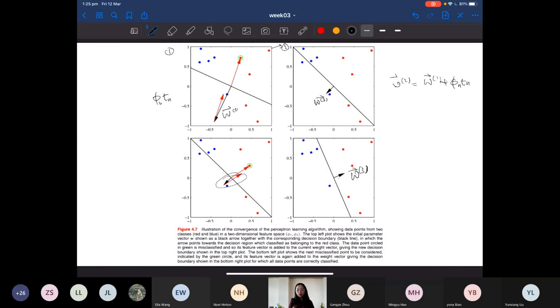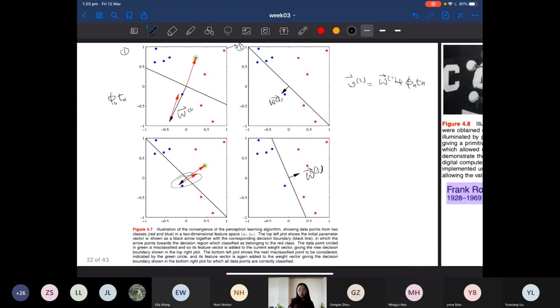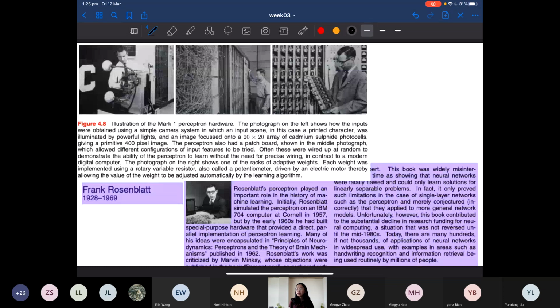So this was proposed in the 60s. It's worth taking a historical view on this. Right now, you can implement this with maybe 5 lines of Python and hit run on your laptop and it will do it. Back then, the implementation was through hardware. There are different historical pictures online. It's an impressive machine with many wires, and resistors and transistors. The wires were deliberately wired up arbitrarily to show that this machine can learn.